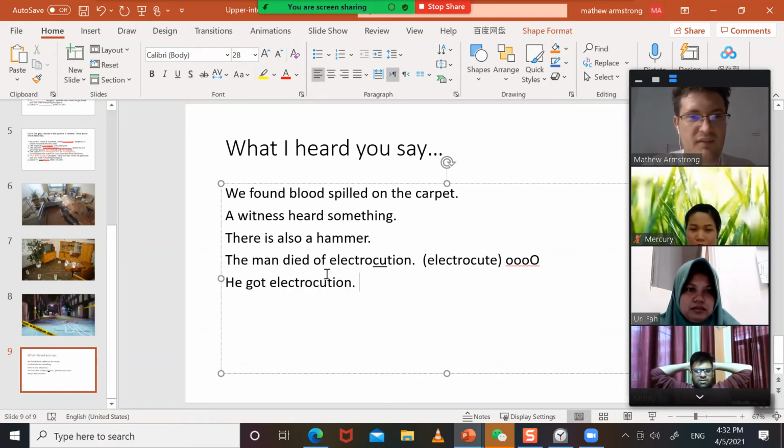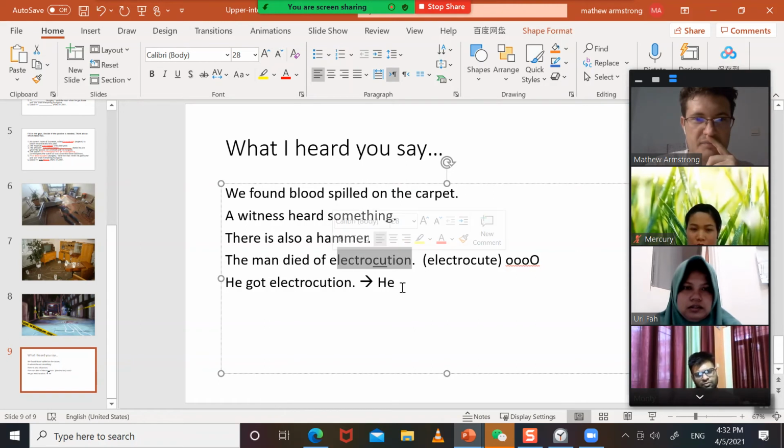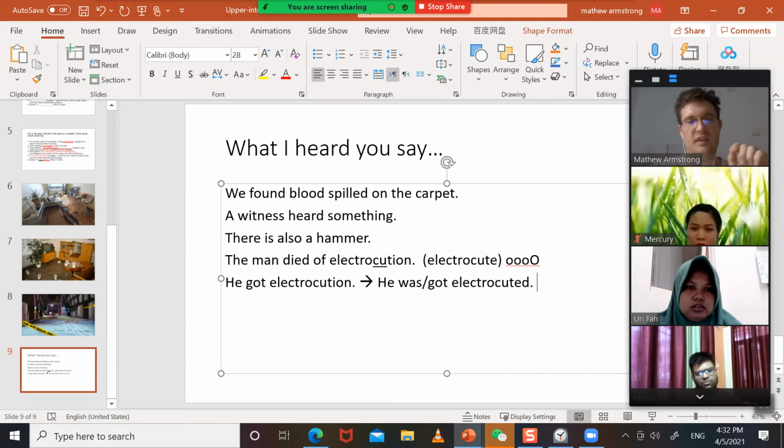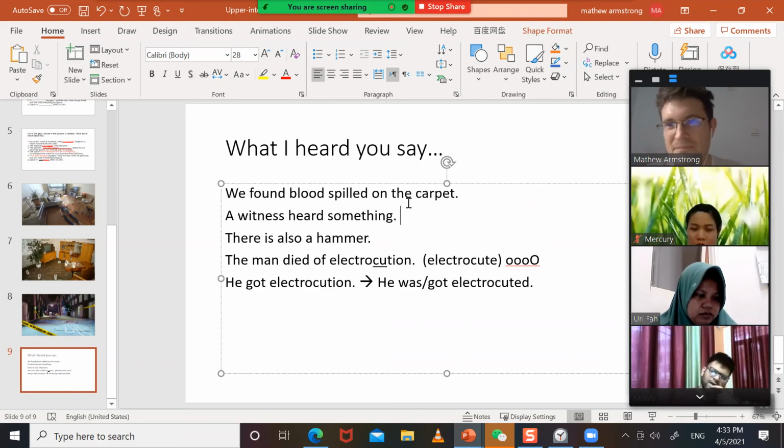This has a problem though. How could we rewrite it? This is a noun, right? Electrocuted, I think, or was electrocuted. Yes, okay. And for these, we could of course change to the passive. We'll want the passive if we don't want to keep repeating the same subject, right? We'll want to have more passives.